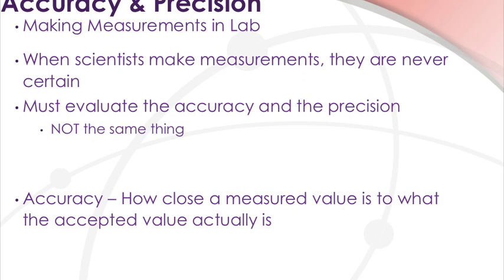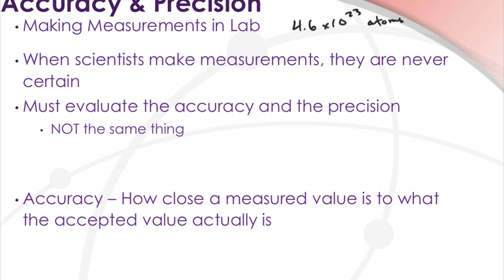Switching gears here, the second part of today, we're going to talk about accuracy and precision and then give you the density equation. So this is shifting away from units for just a moment. When scientists make measurements in lab, they're never certain, okay? So if you think back to that example of that Hope diamond, right, the big blue diamond, we said that there were roughly 4.6 times 10 to the 23rd atoms in that thing, right? That's not an exact number, right? We have not counted every single thing in that diamond. It would just take way too long. But we have a rough approximation, okay? We know it to a certain amount of certainty.